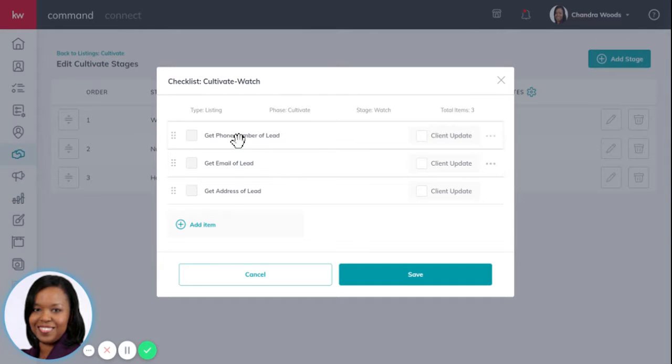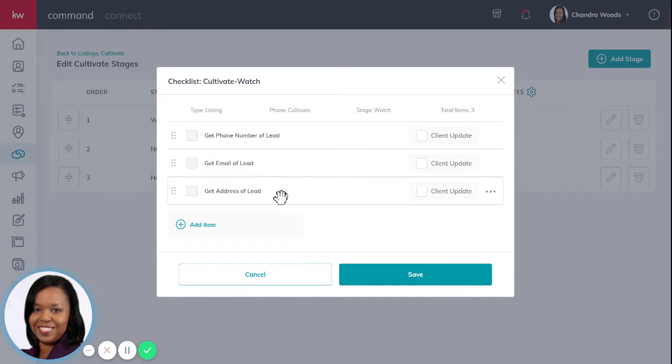Click on the checklist. So here for Cultivate Watch, get the phone number of the lead, get the email of the lead, get the address of the lead. In this case, I already have it.